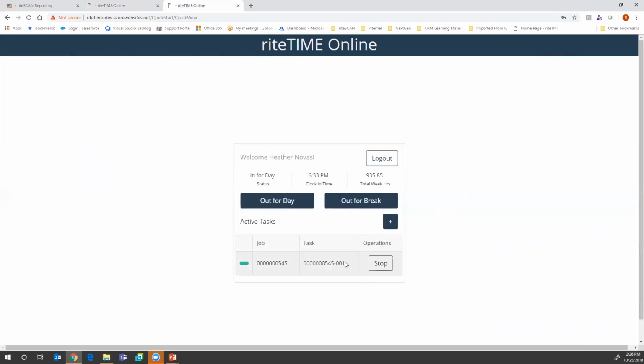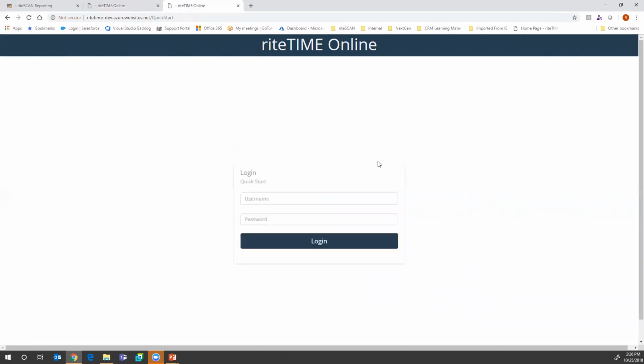So it's a much quicker process being able to quickly just scan into the application, scan out, and I can log out for the next person to come in right at that time as well. So it's all the same benefits of being able to capture time, just much more of a terminal-based quick scan in, scan out sort of application. So that kind of gives you a quick insight into RiteTime Online and some of the features and functions and direction that it's going.